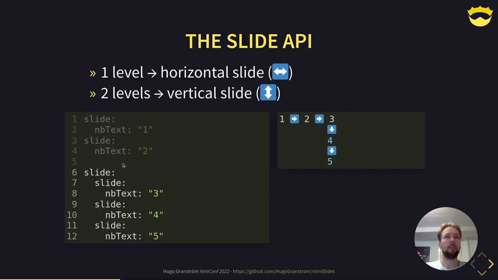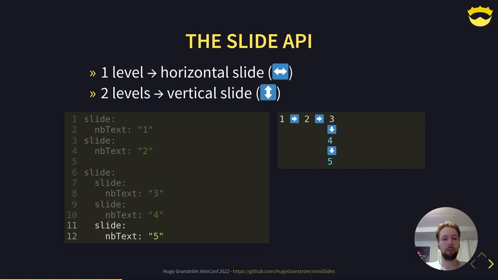So we can see this as the top level slide always takes a step to the right, and then if you nest slides inside of it, it will go down. And then we are creating the slides in here, as we did before.